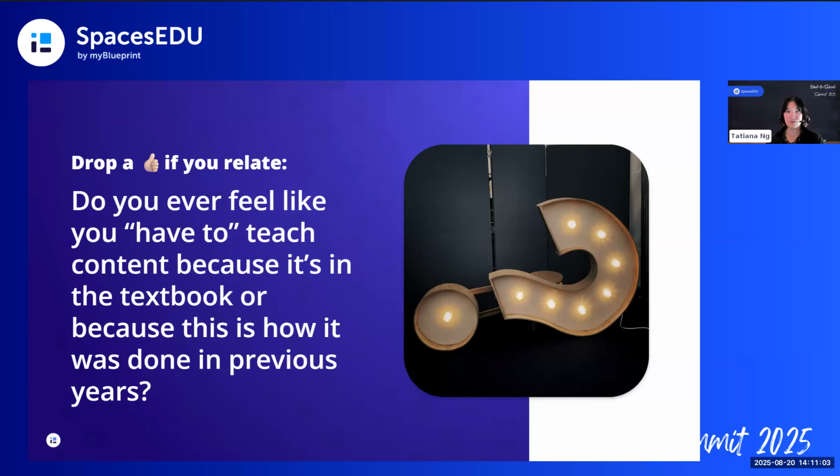Seeing some thumbs going up, sure that sounds very familiar, and most teachers I speak to feel this exact pressure. It seems like the pressure to cover everything is a constant battle in the classroom. And if any of those questions resonated with you, you're certainly not alone. It's clear there's a lot at play when it comes to designing effective units.